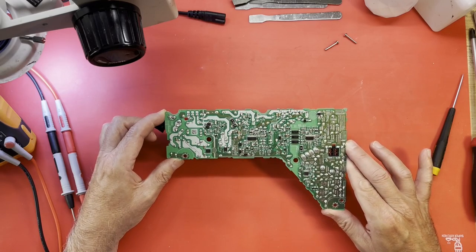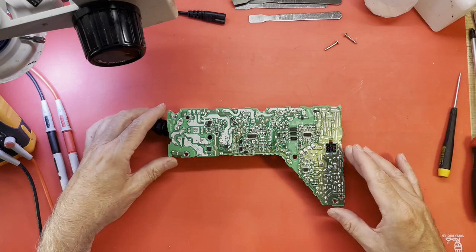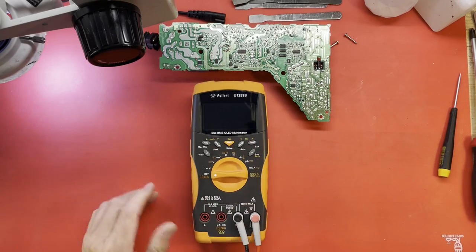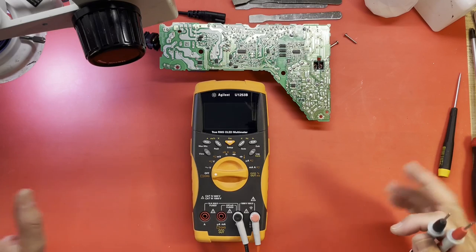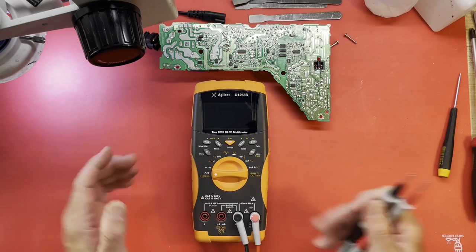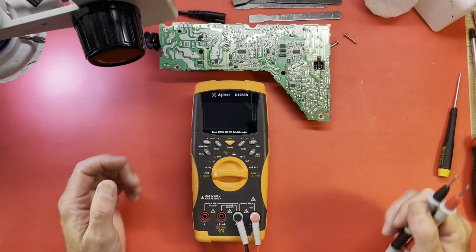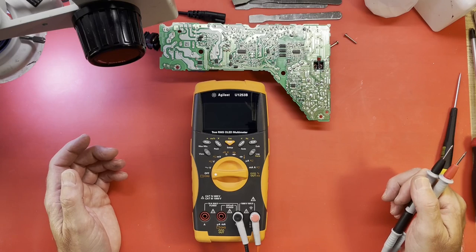Okay, I guess it's time to be doing a few basic checks. Let me introduce to you my latest tool. Yes, I bought another meter. I have a collection of meters. I don't know why I buy them. But I was wanting one of these OLED Agilent meters for a while, and of course they're rather expensive. I was able to pick one up on eBay though, non-working, because the screens are common to fail in them, and this one had a failed screen.